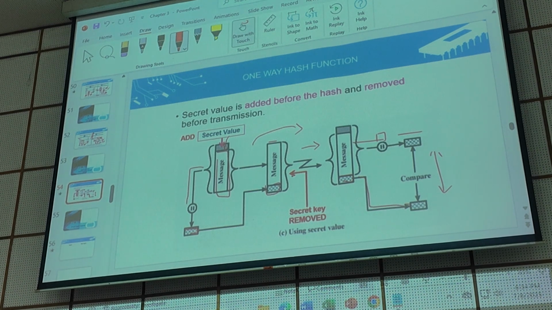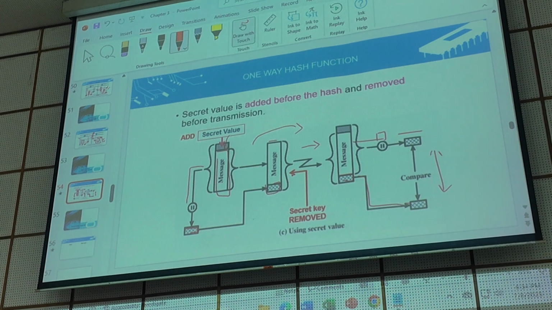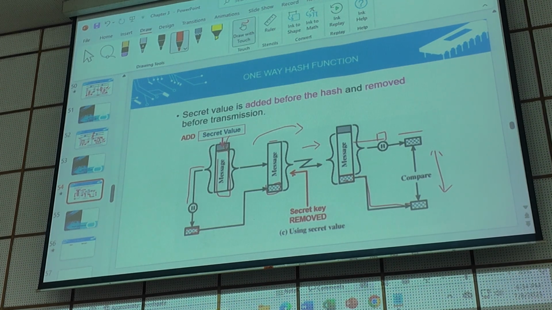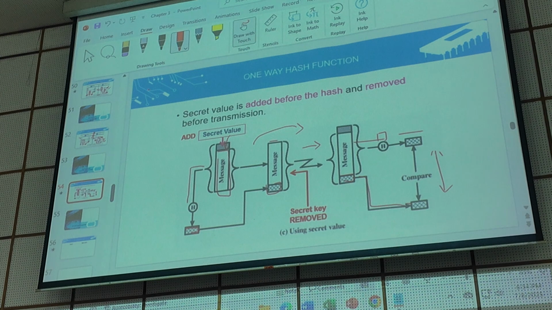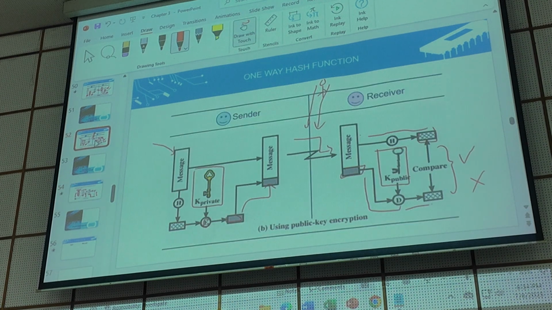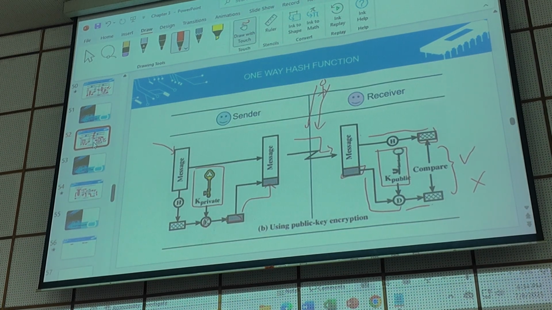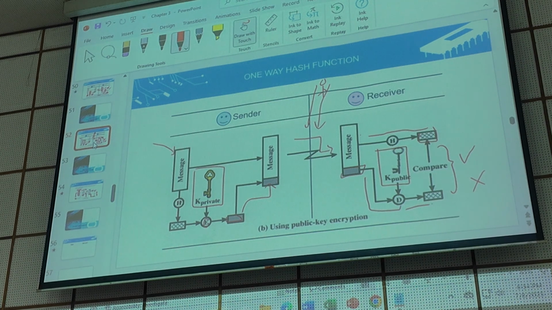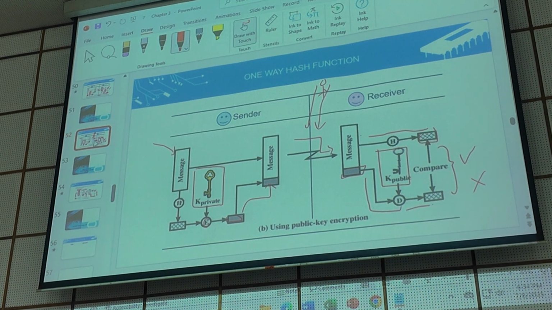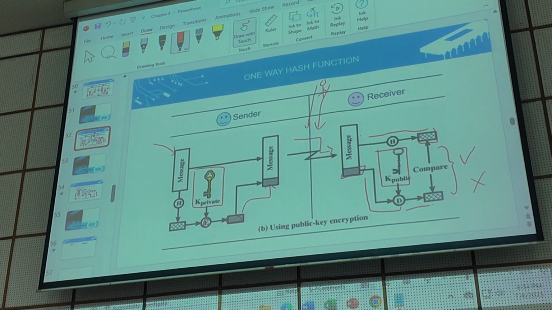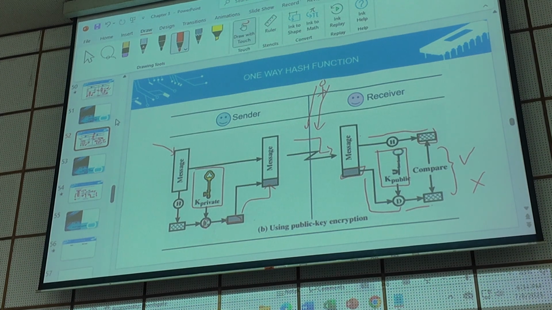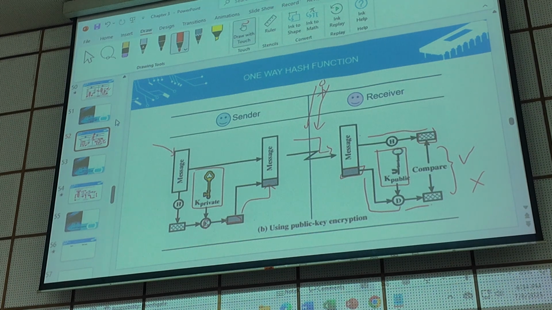So these are three types of hash function with different encryption techniques. One is with a symmetric key, another one is with a public key, another one is with a secret value. So from these techniques, which one do you think is more secure? Hash function with public key encryption, because you have two keys. It is more secure compared to one key or one secret value. Because the secret value only makes sure of the authentication, not confidentiality. For the encryption part, you can make sure of confidentiality and authentication with the hash function.